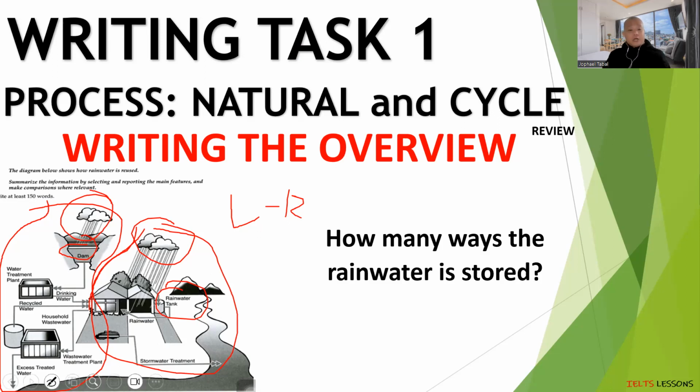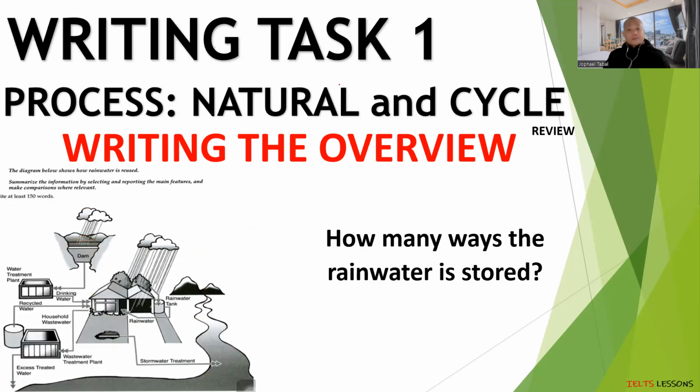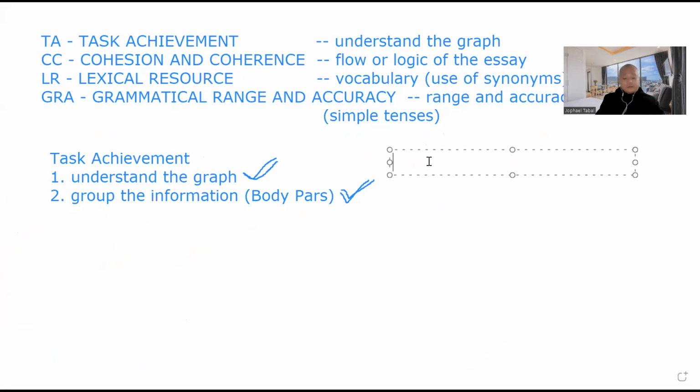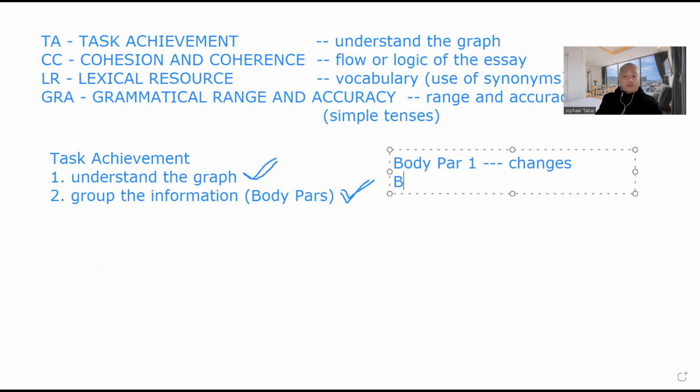And for maps, how do we group information for maps? So we finished with this one. How about for maps? This is how we group the information for maps, and I will show you an example essay for maps. For your body paragraph one, you will talk about the changes in the maps, and for body paragraph two, you will talk about slight or no changes, or things that remain the same.